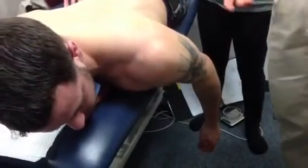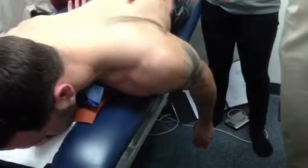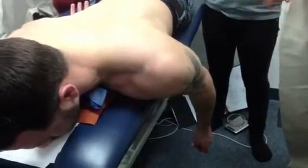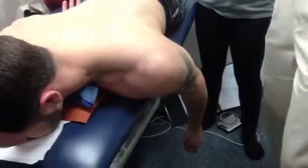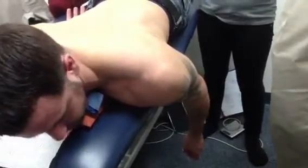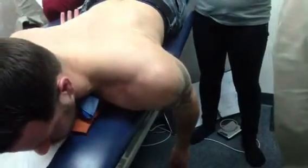Originally I like it because I can use my body weight, right? So it has advantages and disadvantages. I don't like it because it's very hard to stabilize the scapula. It's very hard not to run into the table. And so, although you may see it out in the clinic, say, oh, I understand what you're doing. You do the best you can. And then you say, what if I did this? Would that be okay? And then you can test your clinical instructor out.